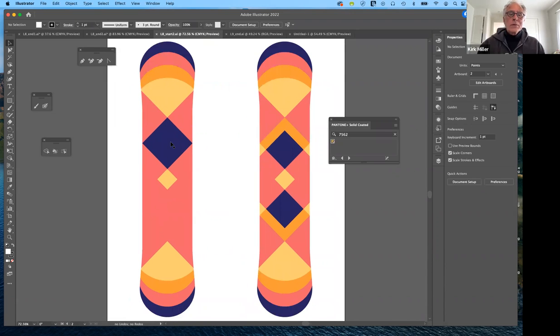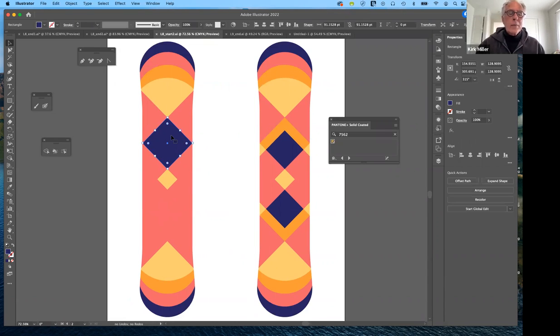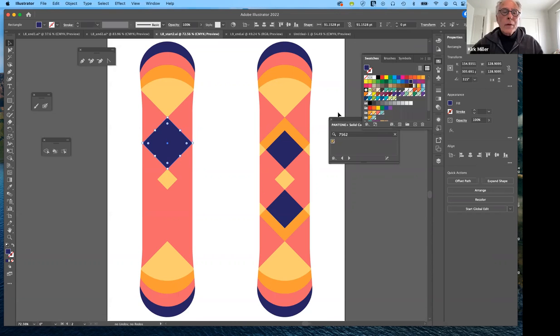Okay, so I'll select here, and let's see, I'm going to have to wing it, because what I want to do is change the color of this to the orange. So let's bring up our swatch panel. I wasn't thinking that you guys wanted me to do this. So I'm going to go ahead and select the orange fill.